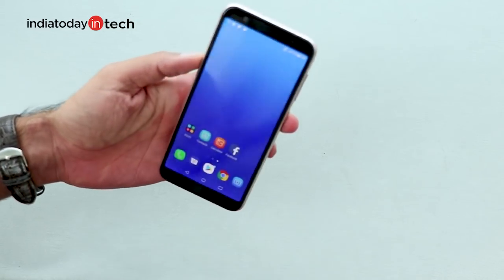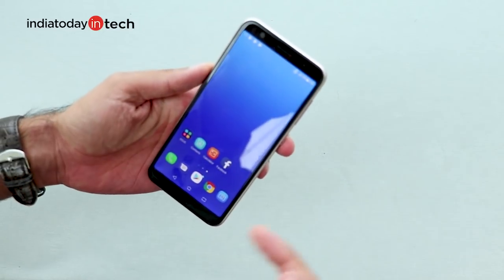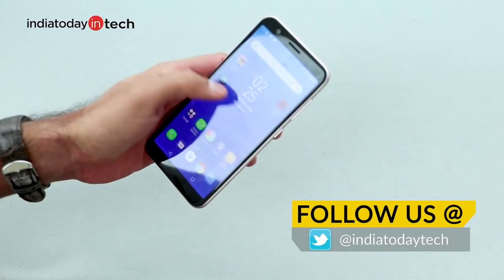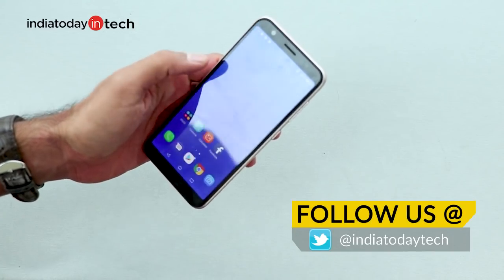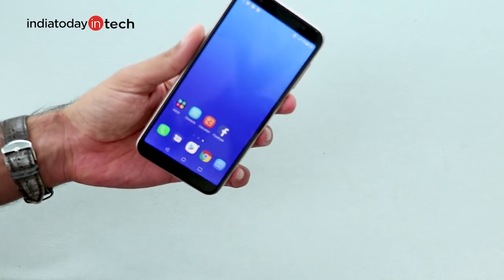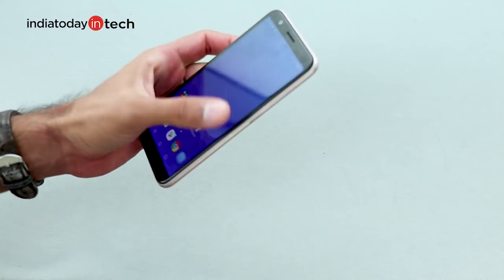It comes with a Snapdragon 430 chip with 3GB of RAM and 32GB of internal storage, and it has a 720p or HD resolution on the display. The bezels, as you're noticing, are not very thin, and let's talk about the design.